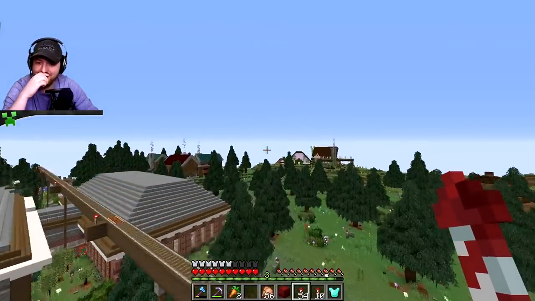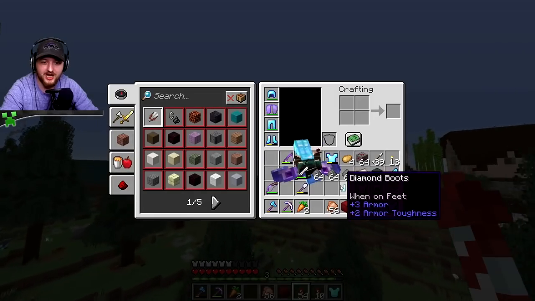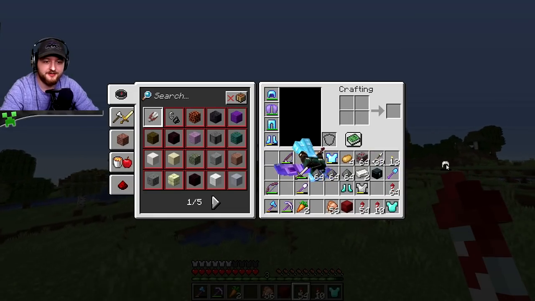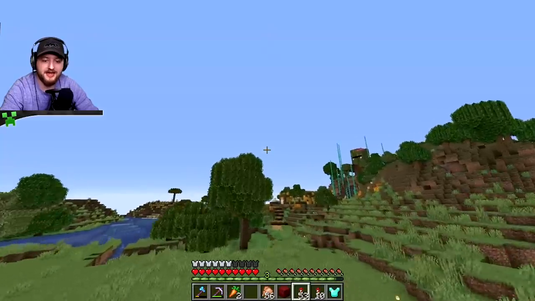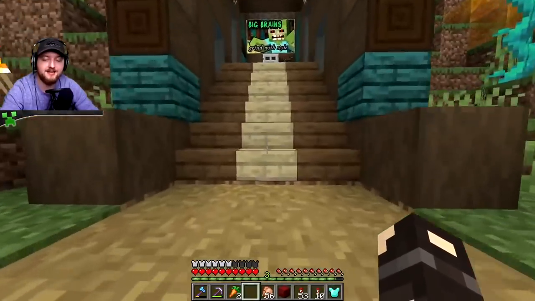All right, okay, so let's get ready. Let's get prepared. So I'm going to go and make some more firework rockets. I'm going to go and take a bunch of those with me. I'm going to go and get my food. I've got my ore, ender chest. Get rid of this rubbish. Oh, yeah, okay, I need a couple more levels to repair my boots. So let me just go and grab those quickly, and then we are off to the end.